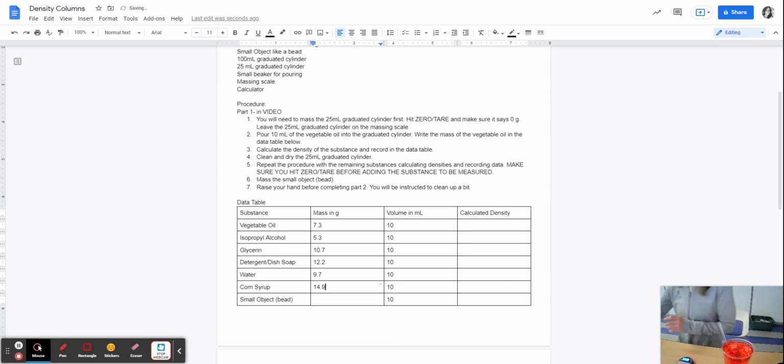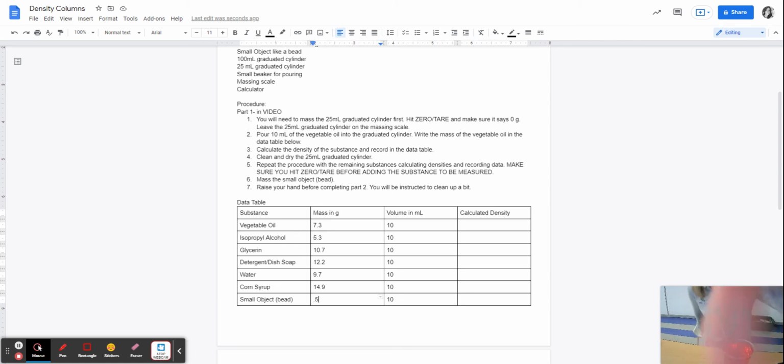All right, now our small object, I'm choosing to use a bead. So I'm going to pick a nice bright bead. We'll try, let's do yellow. Well, no, let's do, how about pink? Okay, pink. So get it back down to 0. The object is 0.5 grams. So make sure you get that 0.5 in there.